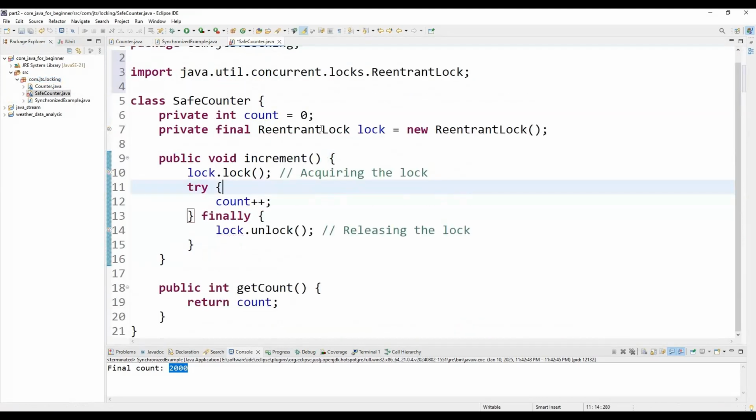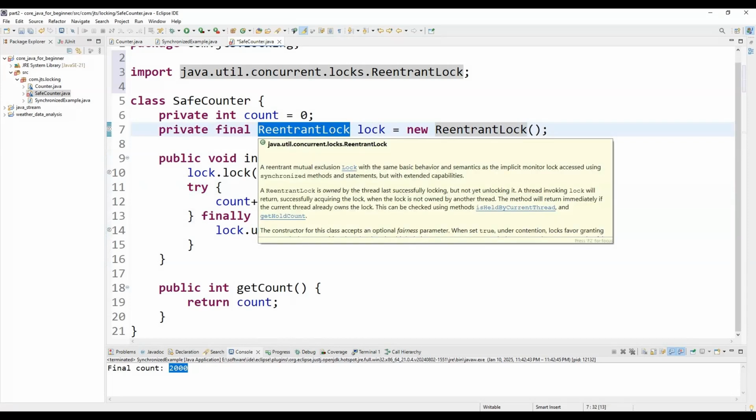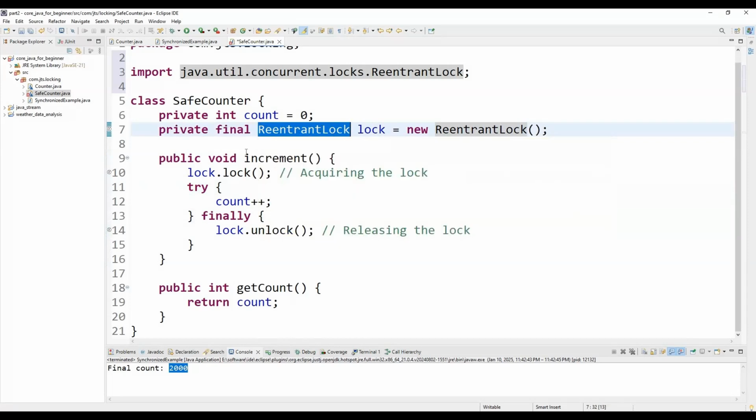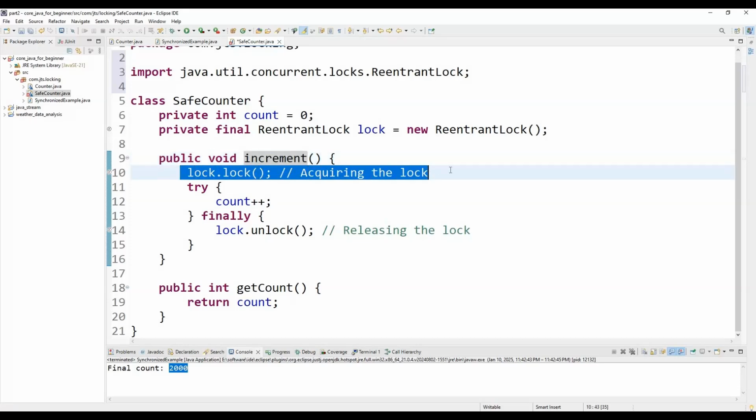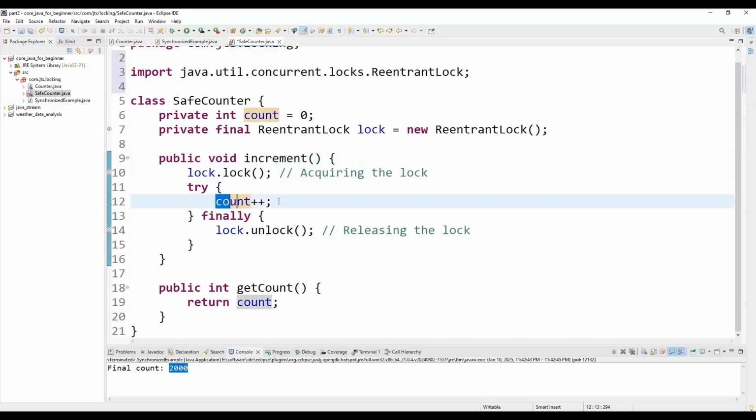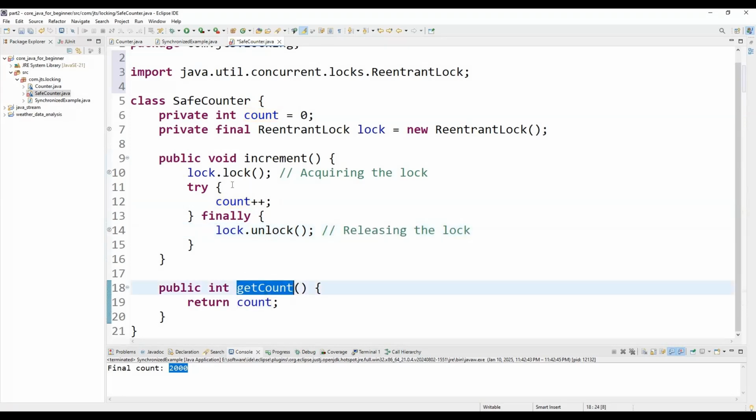Here, if you see, we have used this ReentrantLock. Within the increment method, we are using slightly different logic. First we lock, then within the try block we increment the count, and finally we unlock, which releases the lock. And then we can get the count. So this is the SafeCounter.